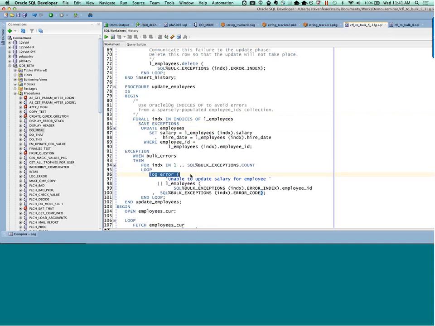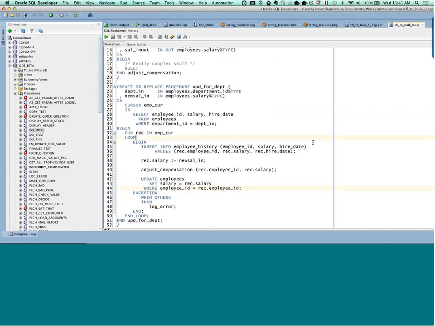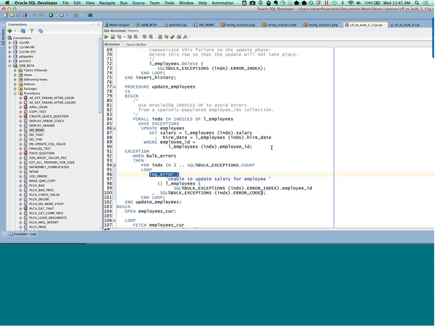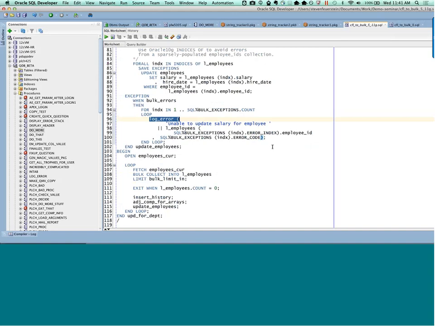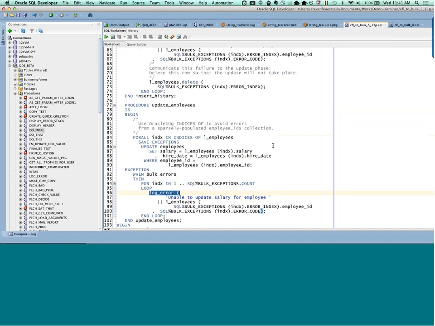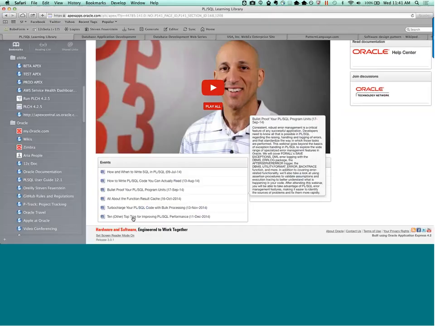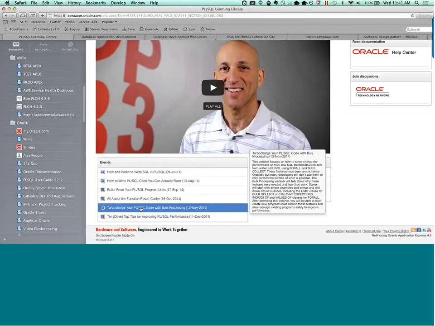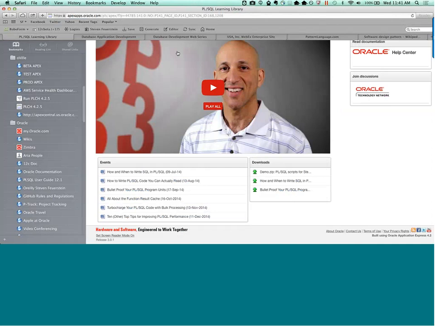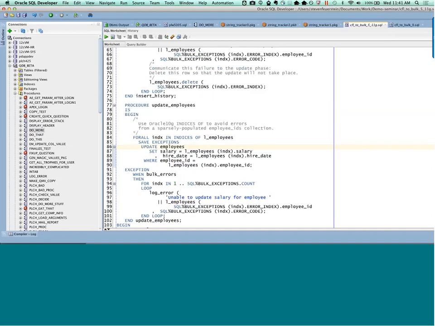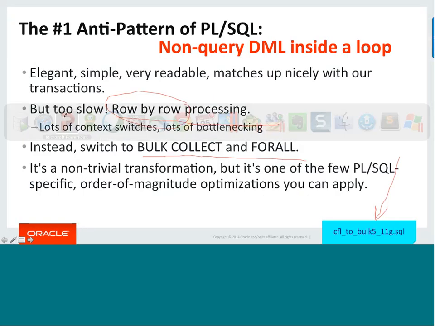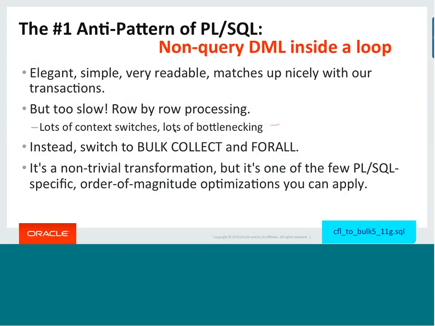Now, this is a very quick review of the kind of process you have to go through to convert from the row-by-row approach, which is clean and neat and short, to the bulk approach, which can be very clean, it can be very neat, it will be a lot longer, but it will also be a lot faster. So hopefully this will give you a sense of what's possible. Do check out my hour-long presentation and, of course, the Oracle documentation, my books, the blog posts, et cetera, et cetera. But the bottom line, going back to the original motivation for this talk, is watch out for this anti-pattern.